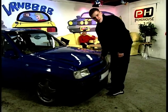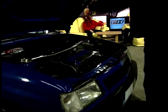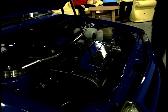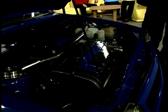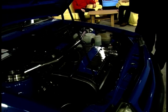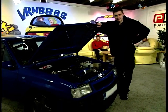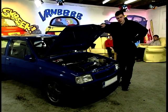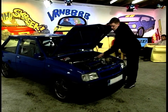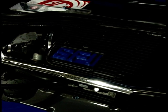This is my favourite bit, though. If I can find the catch anyway, we'll see. Right. Nova 1.4? I don't think so. This is the 2-litre 16-valve engine, which for some reason somebody decided it was time was put in a car with the weight of a gnat. This car has got 145 brake horse at the wheels, 185 brake horse at the flywheel. Absolutely amazing. We've got air filters holding it all together. We've got a lovely cross member here. It's a fantastic little engine with lots and lots of power.